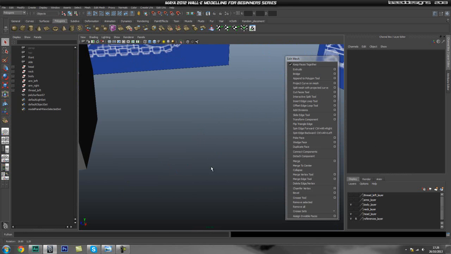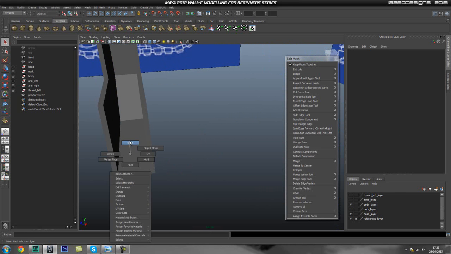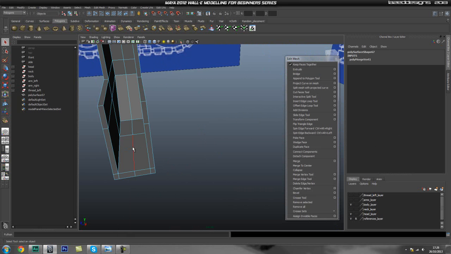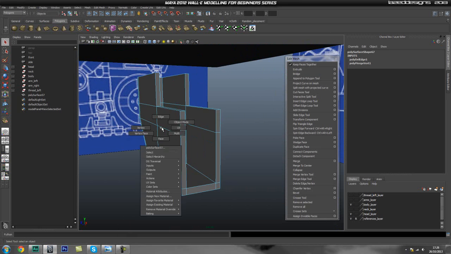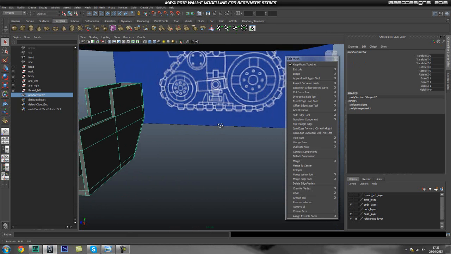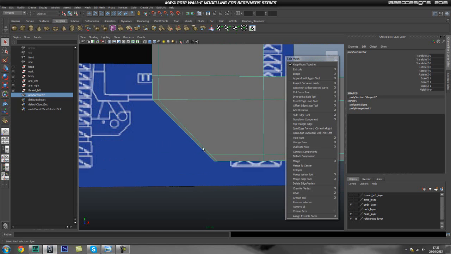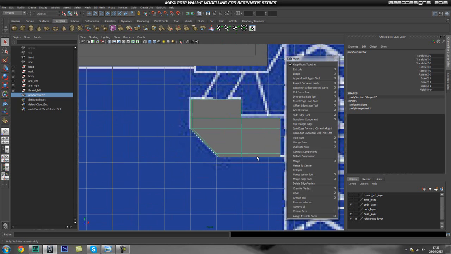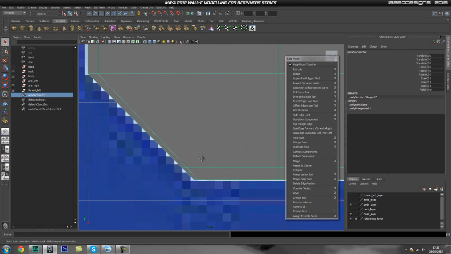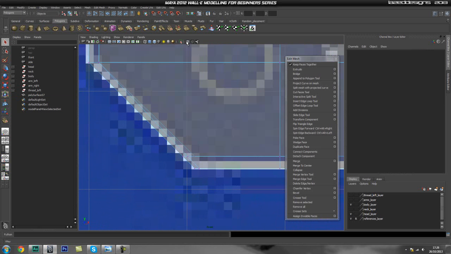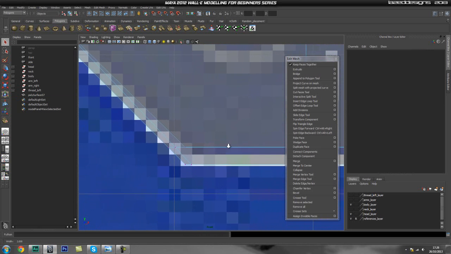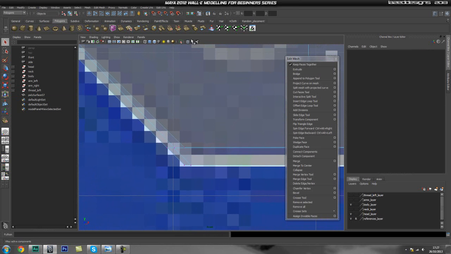Let's go ahead and delete that inner edge loop. Okay, so that's great. We basically got the shell done quite quickly. Like I said, there are a million different ways of doing this, but actually I think last time I'd done it a lot slower, so quite happy with the way this worked out.